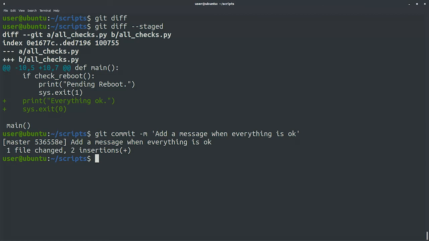Nice. And with that, we've learned a bunch of different ways to get more information about our changes. We've covered a lot of ground, so take the time to review and practice these commands if they don't make sense yet. Up next, we'll look into what happens when we want to delete or rename files in our repository. It's time to do a little housekeeping.